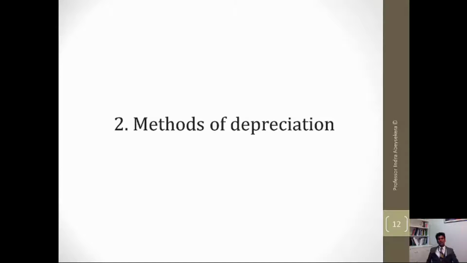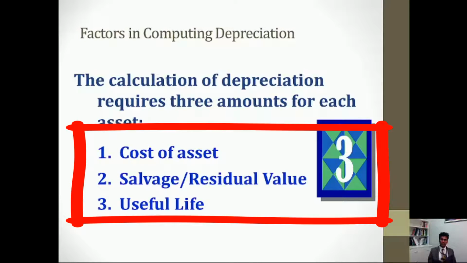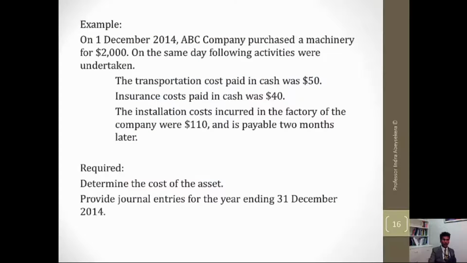One of the learning goals in this workshop is for us to understand and apply methods of depreciation. When we look at depreciation, we have to make a note of three things. One is the cost of the asset, then the salvage or the residual value, that's the value that will remain after use, and the useful life of an asset.